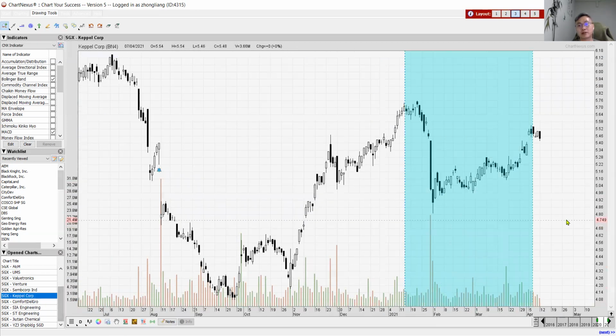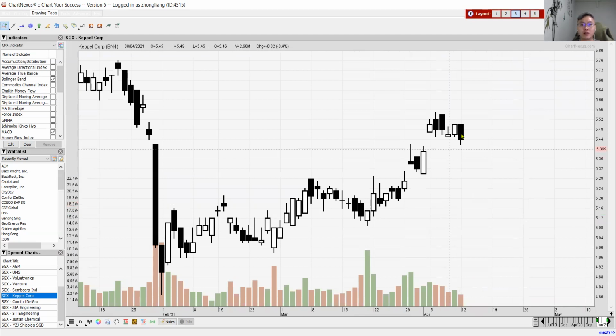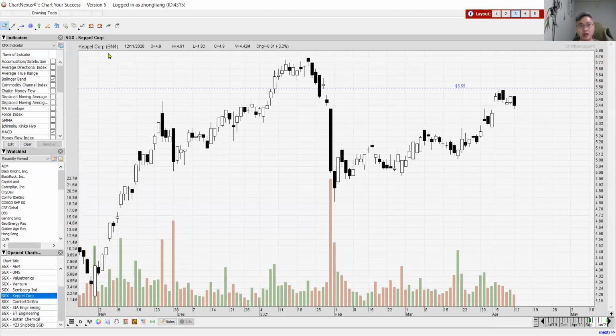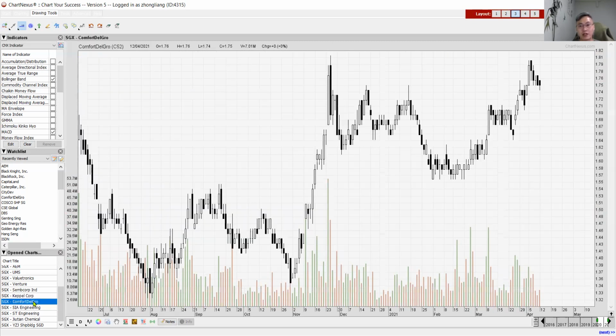Keppel Corp, another green energy play. The opening was decent, but suddenly there was huge selling. The good thing is the volume isn't that high. The trend remains intact. If this counter can close back above 550 tomorrow or the next following day, the resistance to watch is 555, where if this counter were to break above it slowly, gradually, it may hit back to 576 level.